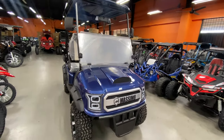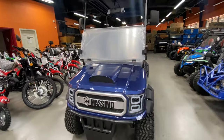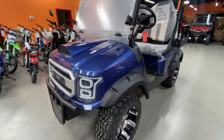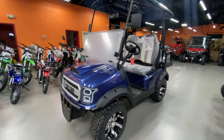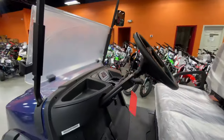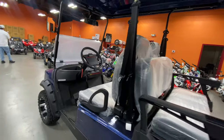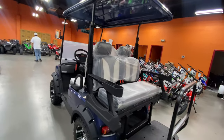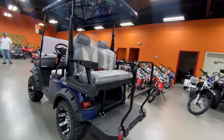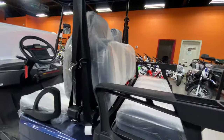It's a 2022 brand new model and it comes in all different colors — a pearl white and this nice pretty metallic blue. We also have financing available with as low as zero down, about $150 to $200 a month with approved credit, and it's very easy to get approved.